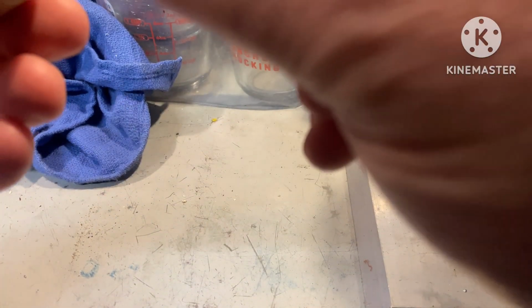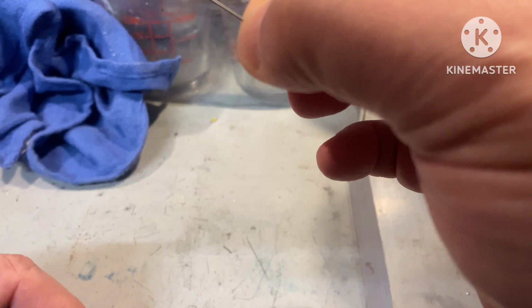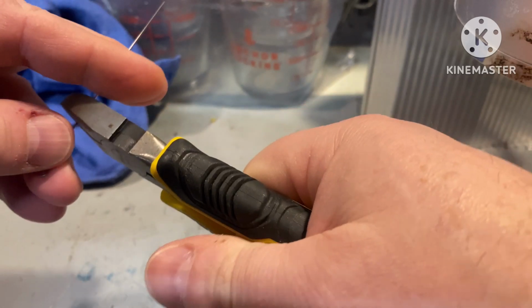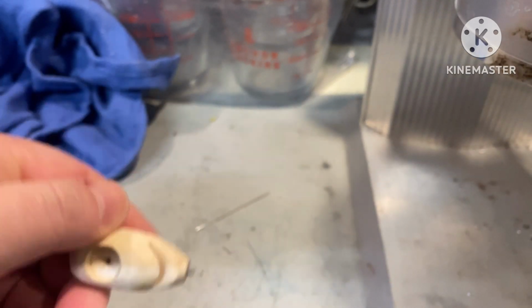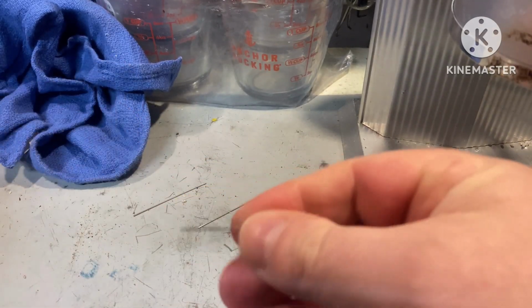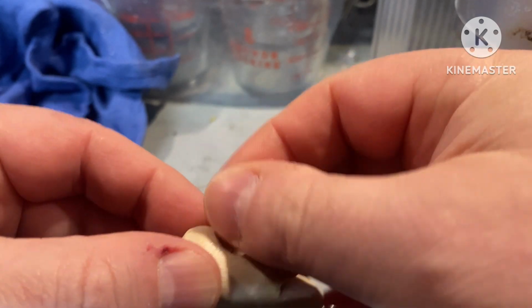So I'm going to try and estimate how far that goes. About like that's what I want to leave. So I'm going to go a little longer than what I would assume. Oh, actually, I might have nailed it right on. And then this, I want to make it so that it's still hanging over the top. So this one I definitely want to go longer on so I can size it exact. So I can come down quite a bit yet on that.